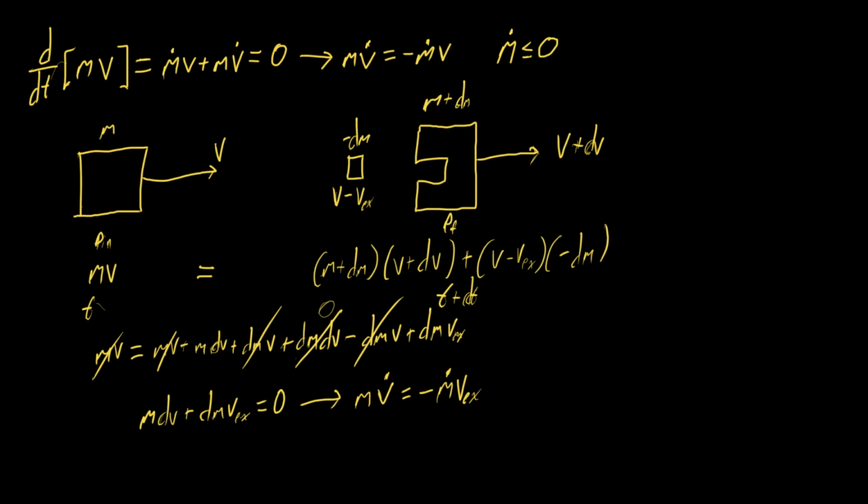And this one is much better because we've just proven that V exhaust can be virtually anything we'd like, and this equation still applies. But that wasn't entirely obvious from this. We couldn't just say that this is just equal to the exhaust velocity and we're done. We actually had to go through some steps and prove that this is indeed true. As you can see, we can set the exhaust velocity to whatever we like. And if we just set it to match the velocity that we're traveling at, then you can see that we just get this equation, and we get that the total momentum is conserved.